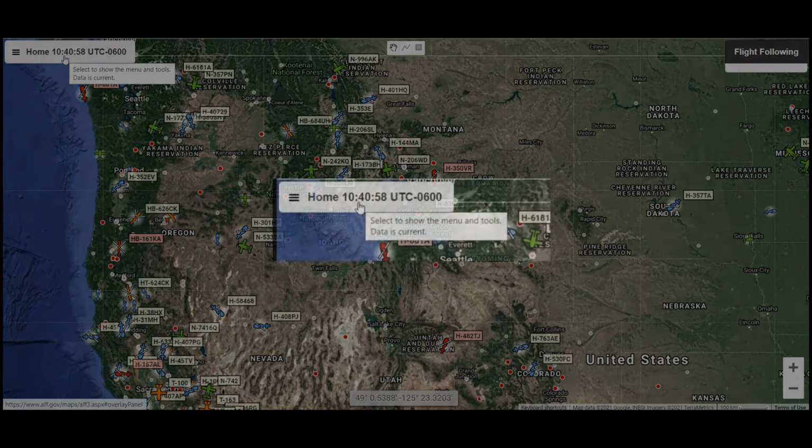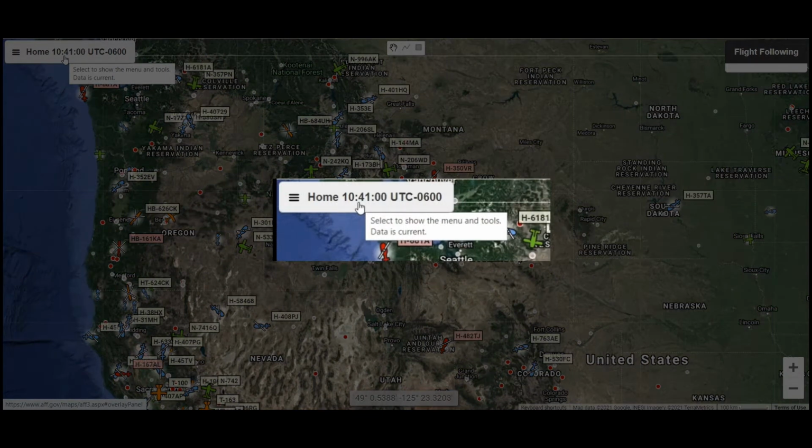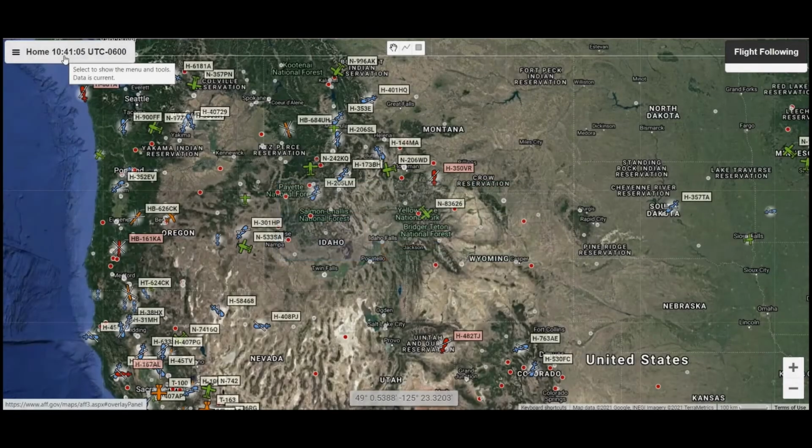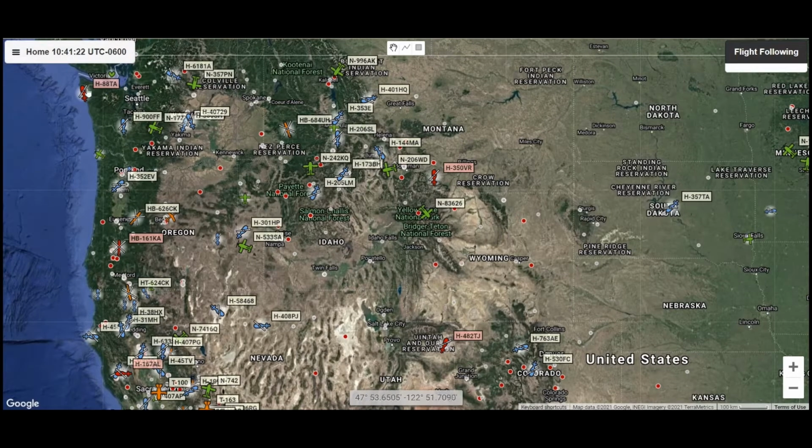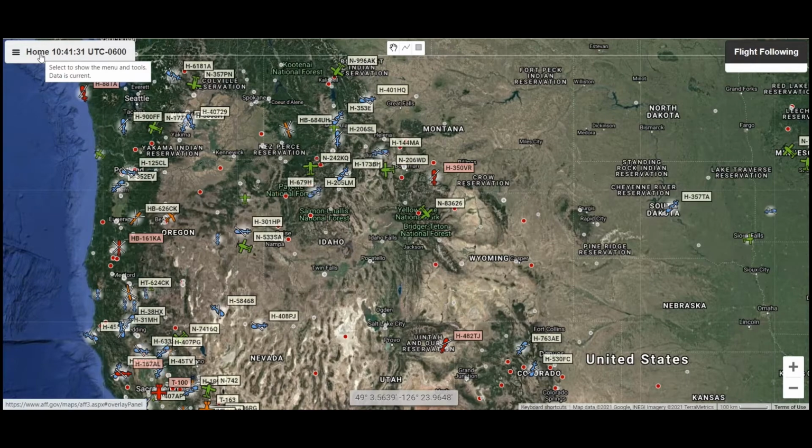The AFF clock displayed is linked to the time shown on your computer or smart device and shows difference from UTC time as well. If you have not received position data from AFF for more than 2 minutes but less than 5 minutes, the text will turn blue and have a single asterisk around the time. If you have not received position data for more than 5 minutes, the time will turn red and have a double asterisk around it. Hover a mouse cursor over the clock to see your data feed's status. At any time, you can hover over the clock to see if your data is current or how old your data is.